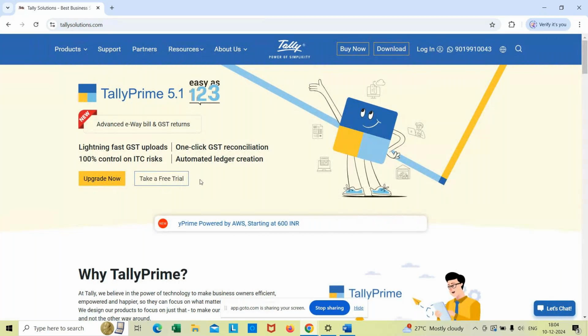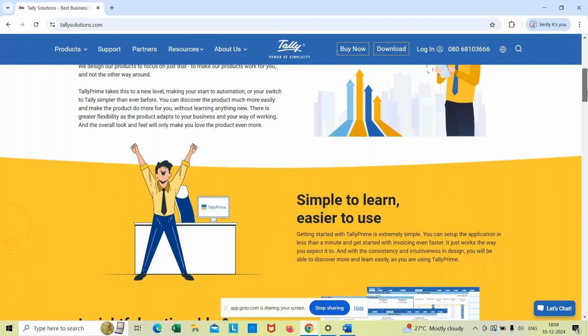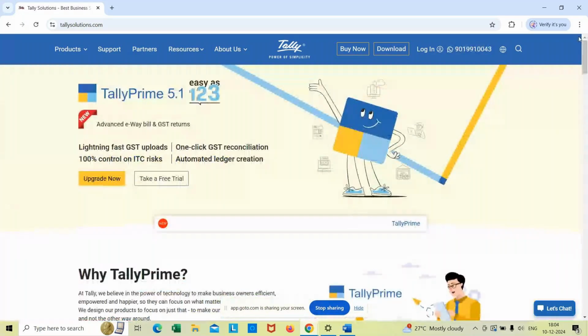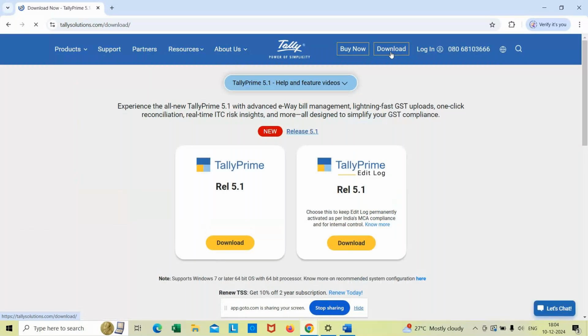I think on your screen it may be showing as download, isn't it? Ma'am, it shows take a free trial, buy or rent, and instant demo. Okay, here there is a download option. Ma'am, even for Tally Prime, I'm getting two options in download. One is Tally Prime REL 5.1, and one is Tally Prime Edit Log REL 5.1.